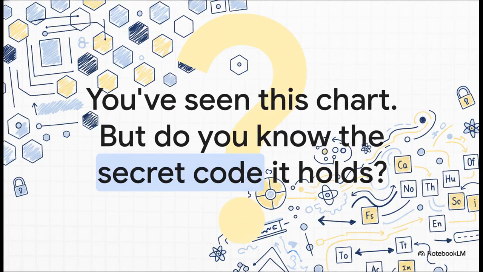Yeah, you've seen it a million times. But do you know what's really going on here? This isn't just a chart. It's a code. It's a secret key that unlocks the fundamental behavior of literally everything in our universe, from the air you're breathing right now to the most distant stars. And you know what? We're going to crack that code.